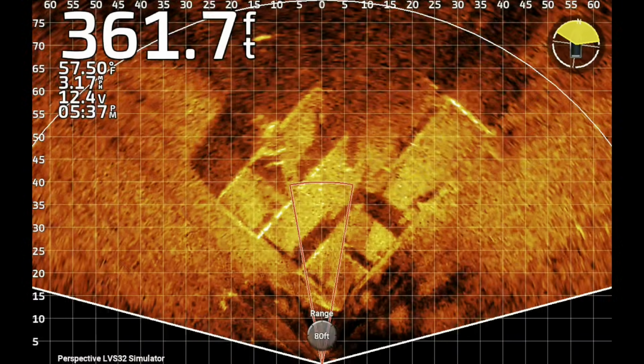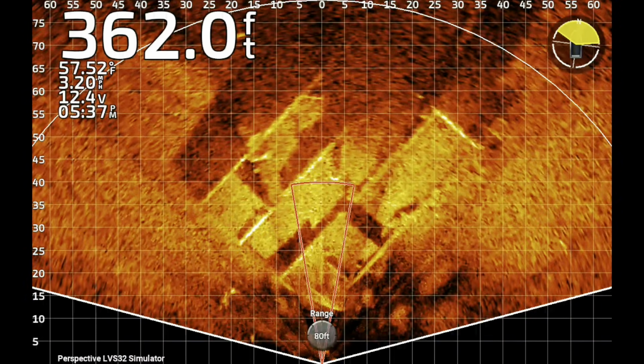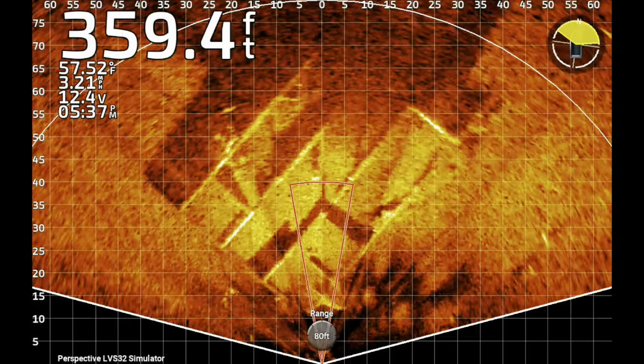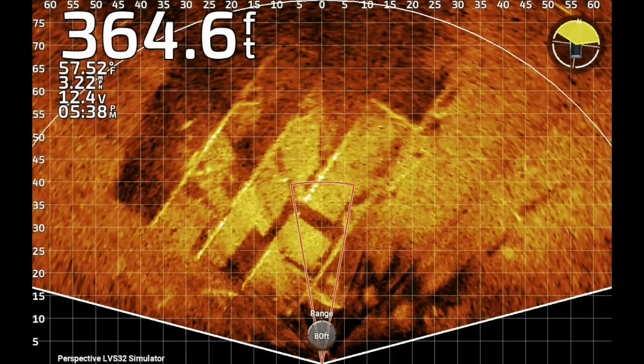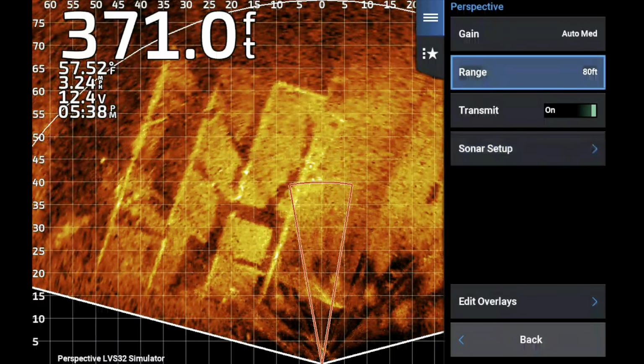So let's get into it right now and let's take a look at all the settings that we have for our perspective mode. Let's go. All right, I'm going to use the simulator right here, and it's kind of the default settings after you've updated the unit or you first turn on the unit or any of those type deals. It's easier to use the simulator and go through it.